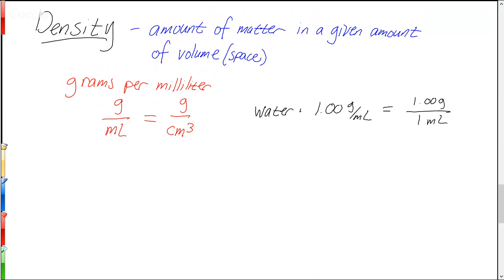And if you think about it, that's kind of a strange thing because mass and volume are two totally different quantities. So to say that you could convert from grams to milliliters is a little weird because those are different. But if you know the density of something, you can say, well, for the grams of this substance, we can get the volume of this same substance. So let me show you how that works in an example.